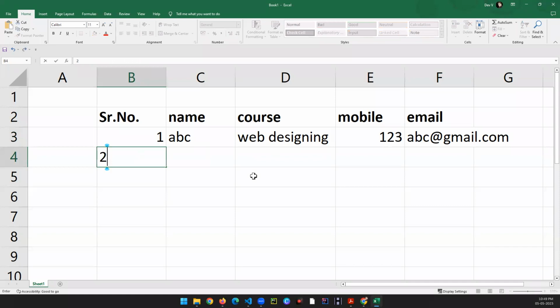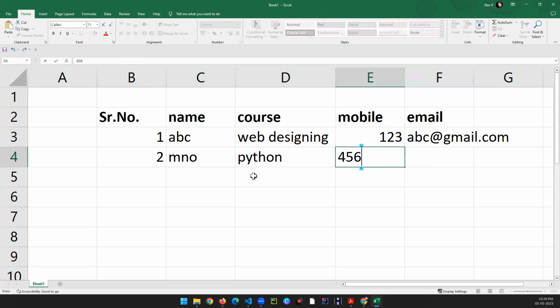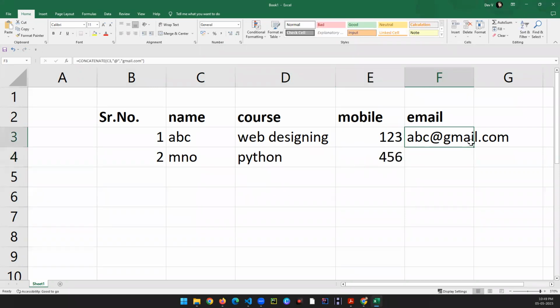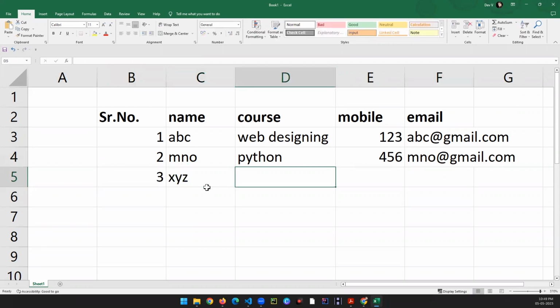Suppose I have a second student, mno, and let's have the course as Python. The mobile number is 456, and the email ID is mno@gmail.com. The third one is something like xyz, and suppose that person is going for Java.